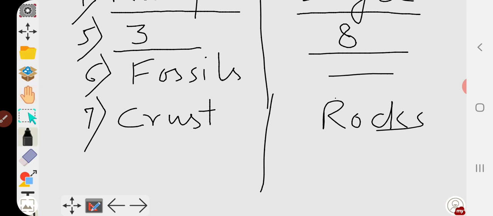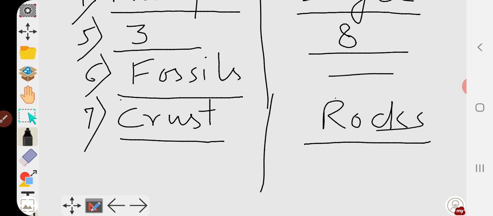Now next, hopefully you know the term fossil. So rock contains fossils, but mineral does not have any concentration of fossil. And lastly, from where do we get the rocks? We get them from the crust, whether it's below the crustal part or above the crust. And from where do we get the minerals? We get the minerals from the rocks. Where the rocks are found, from there we get the minerals. So we got the difference between rocks and minerals.